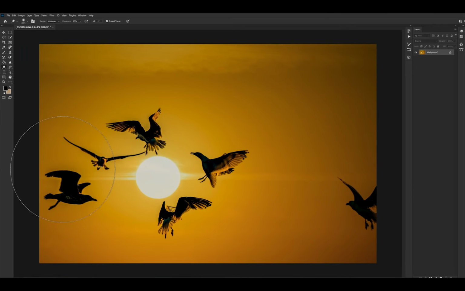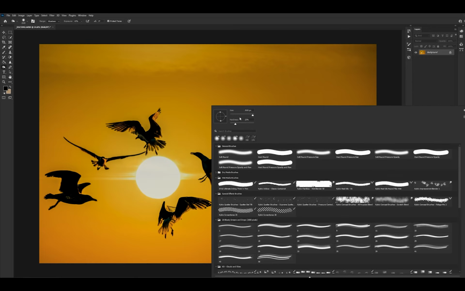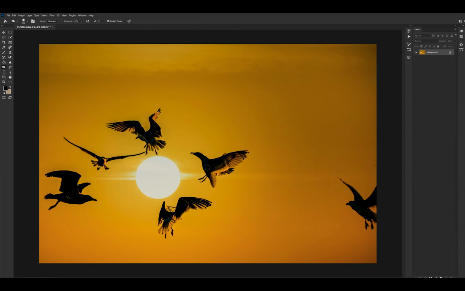There we go. So that's one way of doing an image, something like that. It works quite well. Like I say, we've got the dodge tool at the minute, so we could just run that round to boost the light around this area, because it's quite darkened, and then it's not too bad. We could go to the burn tool, and we've got the shadows there, which could add a little bit of burn to the seagull. Ideally you want to go a bit smaller so you can get in there really detailed, but it doesn't look too bad. It's one of those captures where you think, that really needed something.